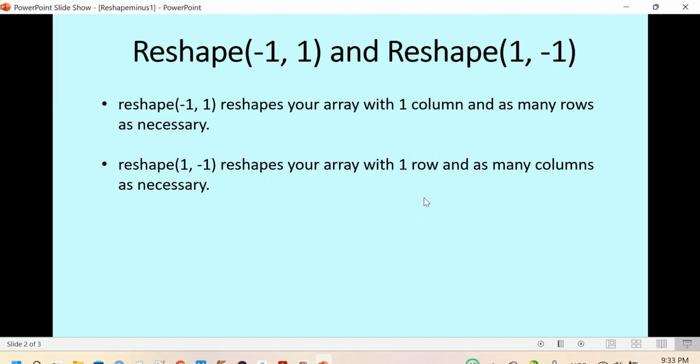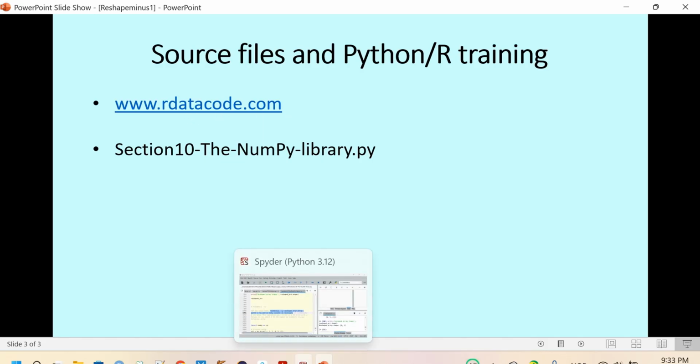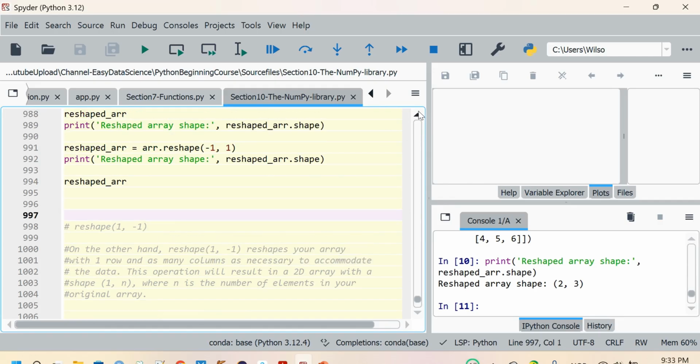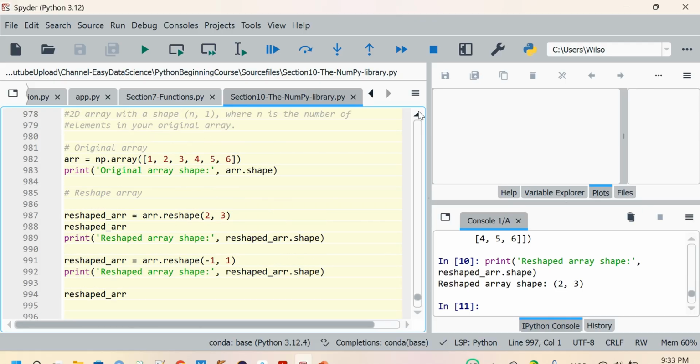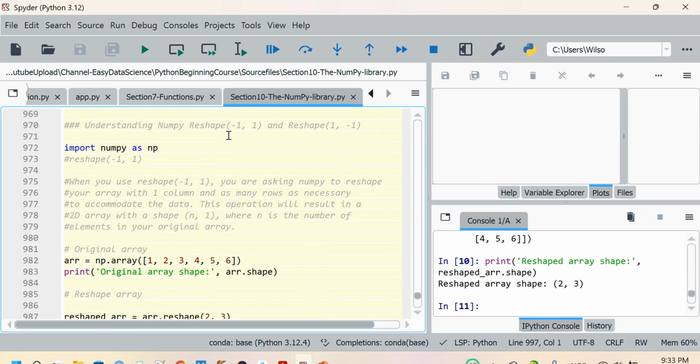So next we will show examples in Python IDE, and you can also, for example, download this file by checking the menu download in this website. Then we go to this file in Python and find the section for understanding numpy reshape -1 and reshape 1, -1 here.